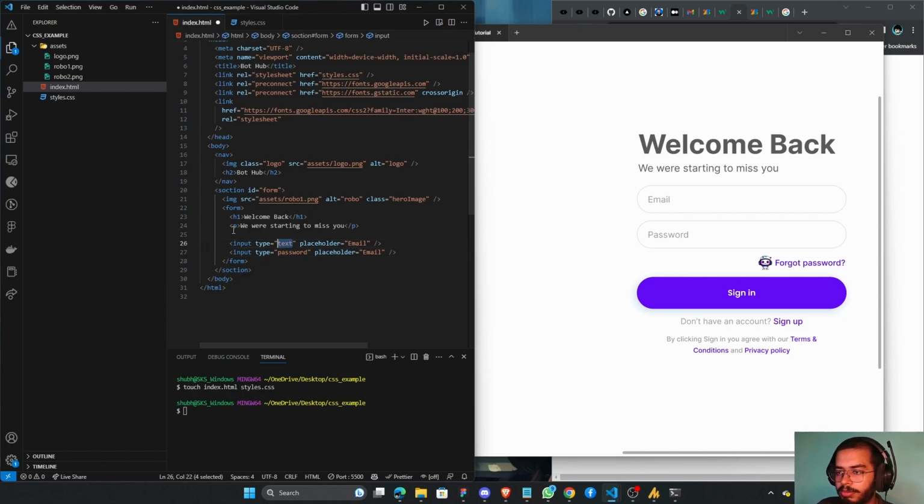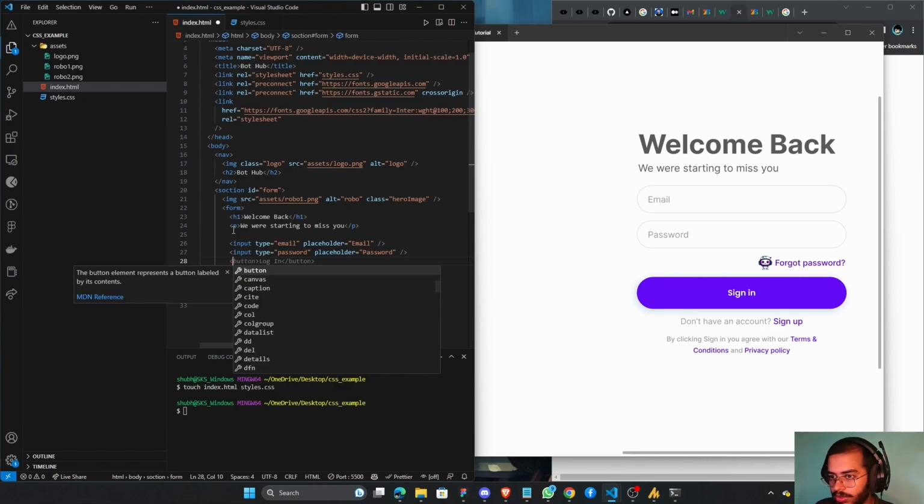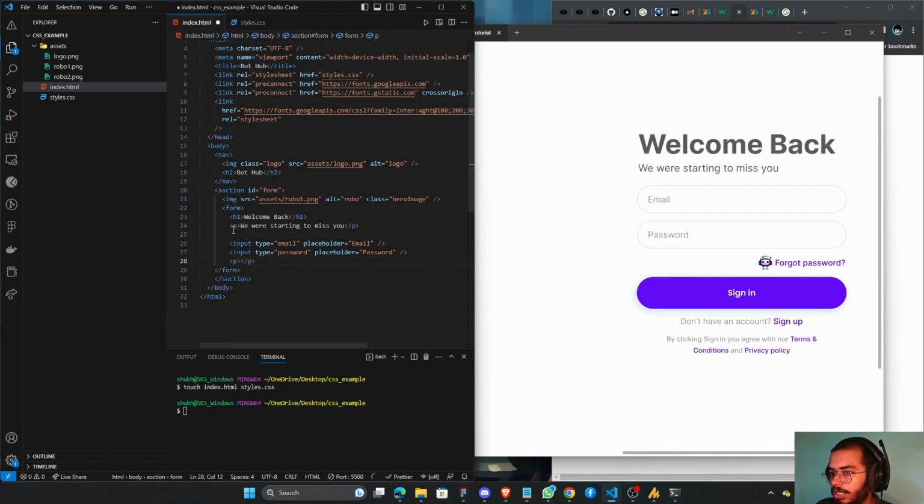Input type should be email. Here password, placeholder password. After this we have the button. Okay, we have this forget password, so p tag, and we have this image. Okay, let's make it like this.